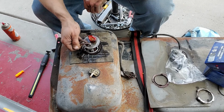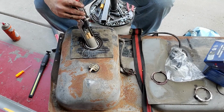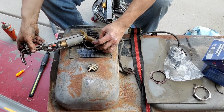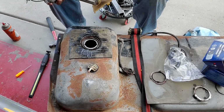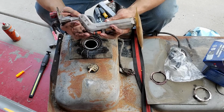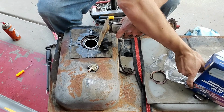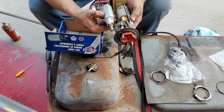Now let's see if my theory is correct on that hose. Breaking apart on the bottom, it looks like. Oh, for piss sakes. All right, my theory was not correct. So here it is, the whole assembly. That hose, I don't see any leaks in it. All right, so I'm gonna go ahead and just place this box right here, just so we're covering it up. Just wanted to have a look, make sure we got the right pump, and we do.